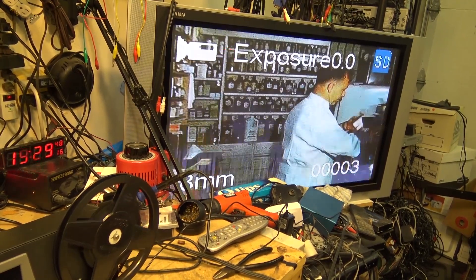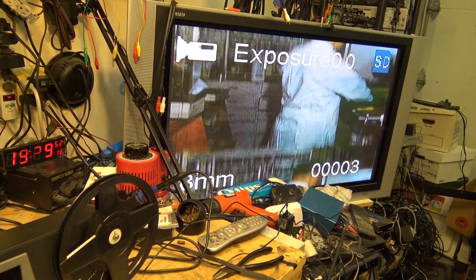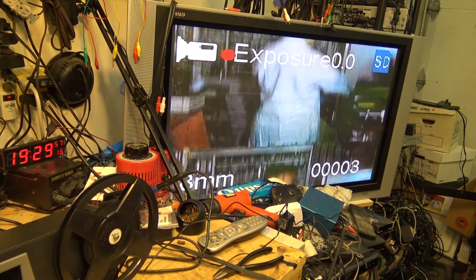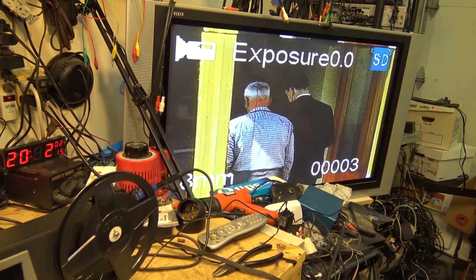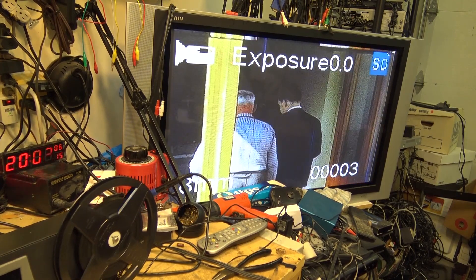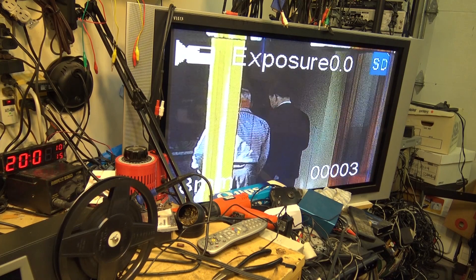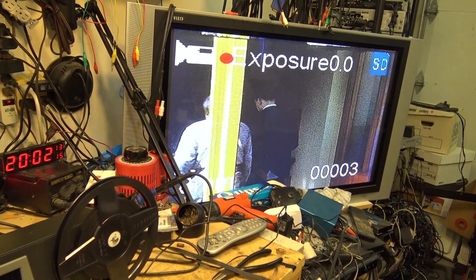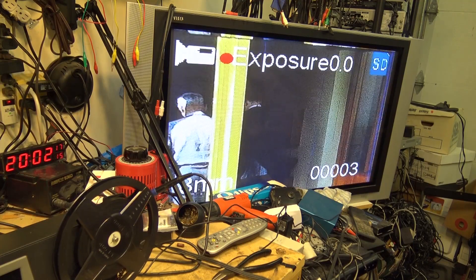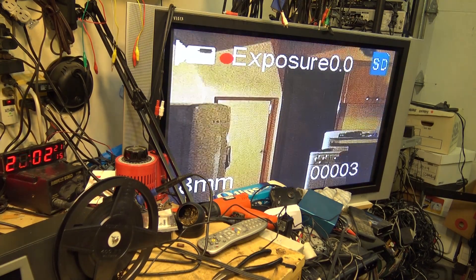I'll cut some of this in once it's done to show how good the quality looks. I've done no setup — no exposure compensation or anything, I just loaded the film and hit go. It's been going about an hour and a half with probably another hour still to go, and this is only about 300 feet of film. Very slow, but I'm keeping my fingers crossed that the quality will be worth the wait.